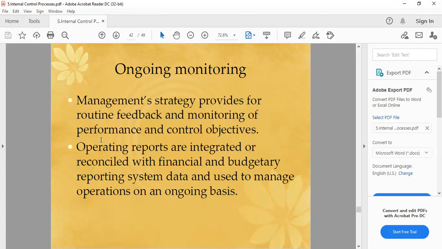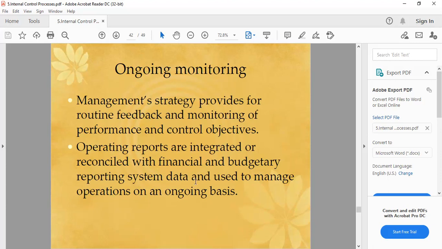So in this case, there should be a sense of routine feedback. And from the feedback, we monitor the performance based on the feedback's findings, as implemented in the next planning stage. So we will have to monitor the performance if there are already improvements, and if we are still hitting our control objectives. So strategies would be able to hit those items.